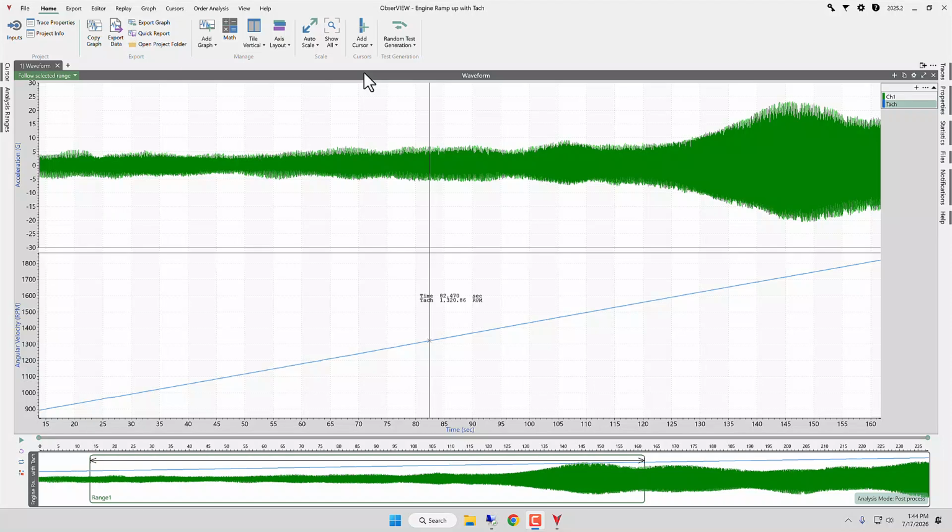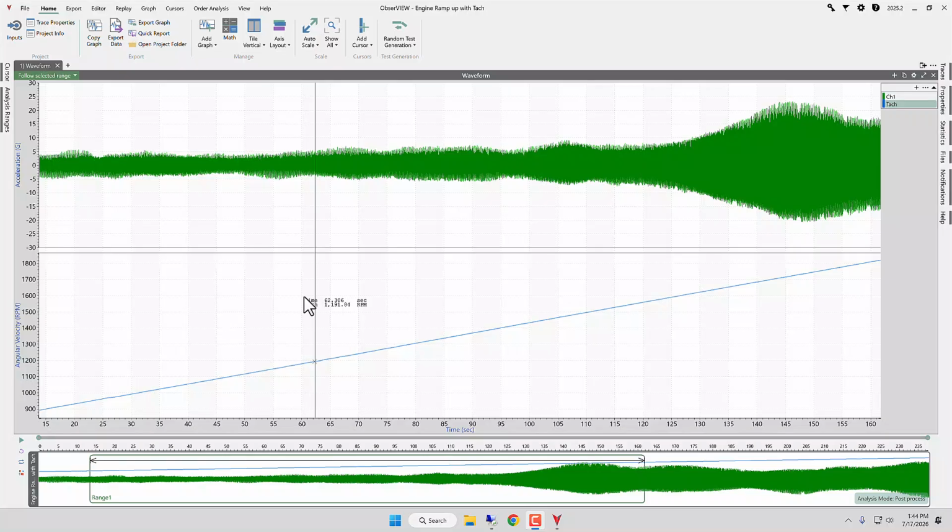So this first way, as you can see, we already have a tach signal. This was a case where out in the field we measured an actual physical tachometer. We measured some frequencies, some angular velocity measurements. And as you can see, it goes from roughly 900 RPM up to about 1800 RPM.